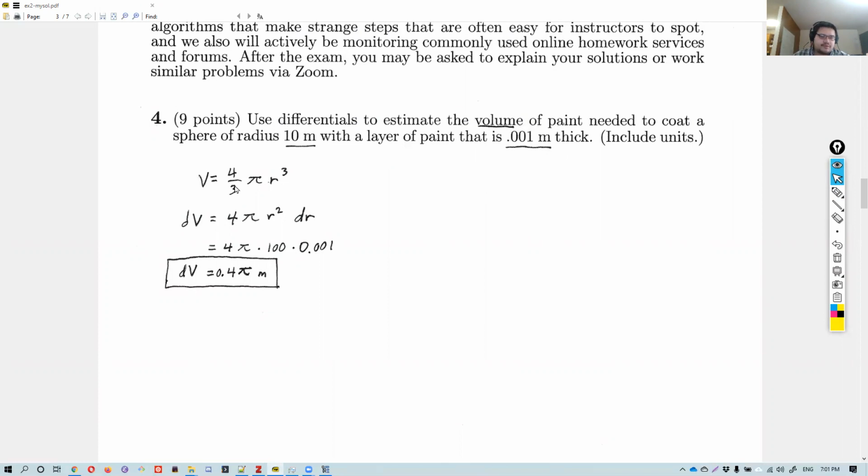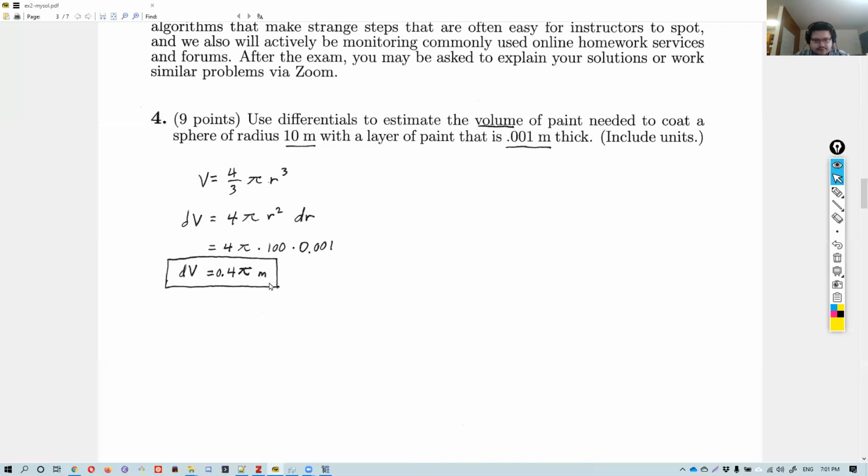So what we do is we use the formula for volume of a sphere, 4/3 pi r cubed. We take a derivative of it, and so it's going to look like this. If we write it in the format that is used for differentials, it's going to look like this with the dV and the dr. And then you can plug in. R is equal to 10, so r squared is 100, and the dr is just given. Then you just multiply, and so this is going to become 0.1 here. 0.1 times 4 gives you 0.4 pi.